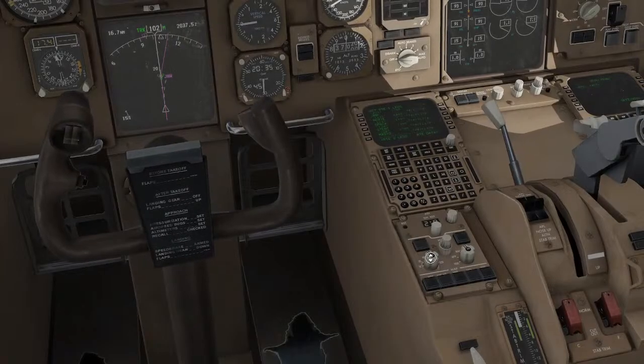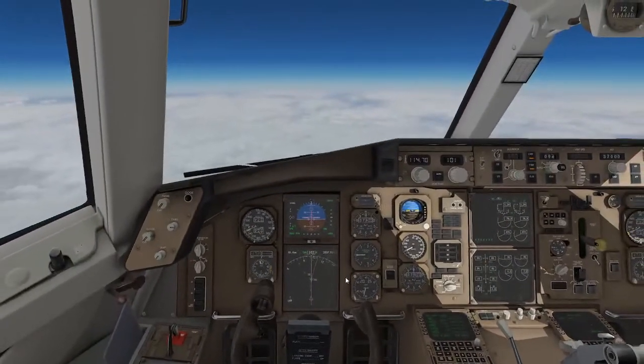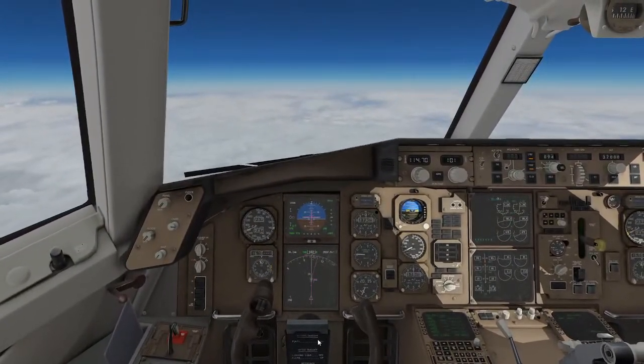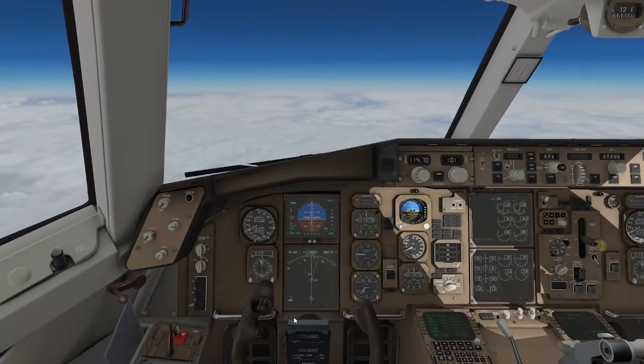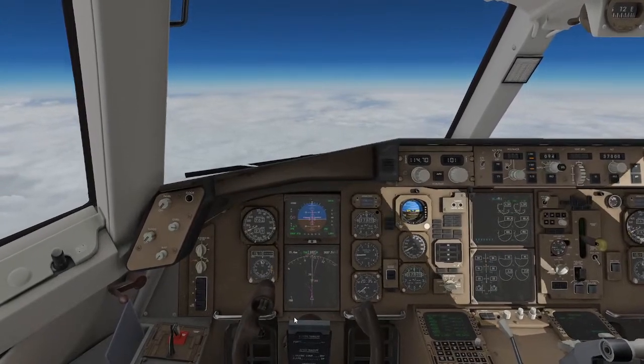Alright. TOD in about 80 miles. We've still got plenty of time left till our descent.